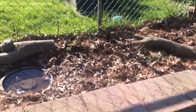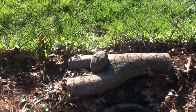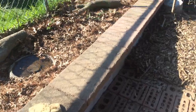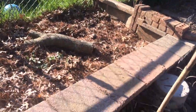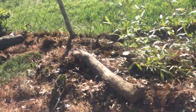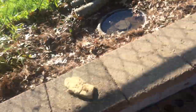It goes from here all the way over to there. And right there, there's Warfield basking in the sun on one of these logs. See, in the morning time, this whole area is in the sun. But in the afternoon, this half over here, it's in the shade. So we got blackberries, wood, a water bowl, bamboo, and some grass. There's some vines in there that really haven't done anything yet.